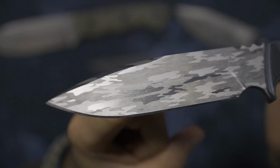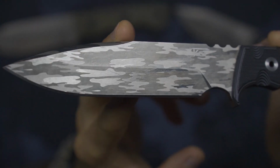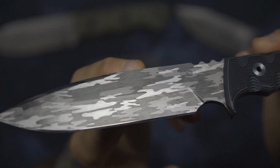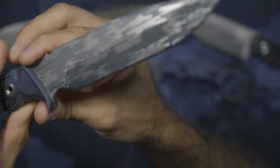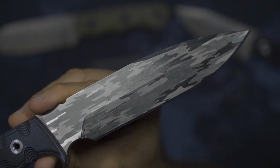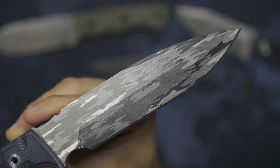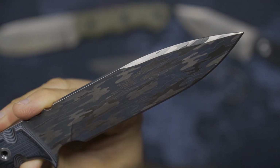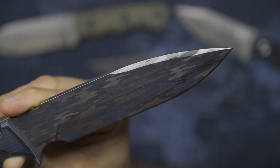Tim has spent a huge amount of time researching and inventing these coatings. I mean, these are at this point almost proprietary to him. So you're getting something that really has his talent and intuition and ingenuity going into it, and you can see how well, after all of that use, this has really held up.